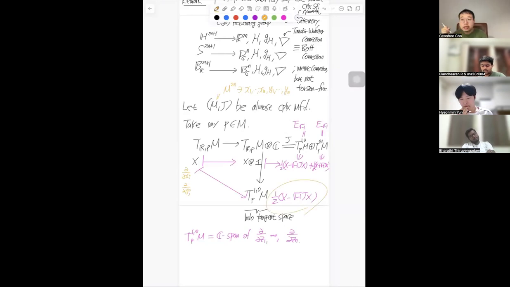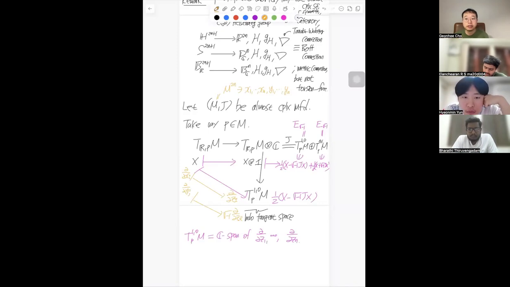Then if you use this condition, you know how to use the chain rule in complex analysis for a complex valued function. These elements map to nothing but ∂/∂zj, and if you map this one, that maps to i times ∂/∂zj. So they are now linearly dependent over C. ∂/∂xj and ∂/∂yj were not linearly dependent over the reals before, but now we take the tensor with C to make a complex vector space rather than a real vector space. Then ∂/∂xj and ∂/∂yj are no longer linearly independent on the holomorphic tangent space, so the complex dimension becomes n, not 2n for sure. That's the reason.